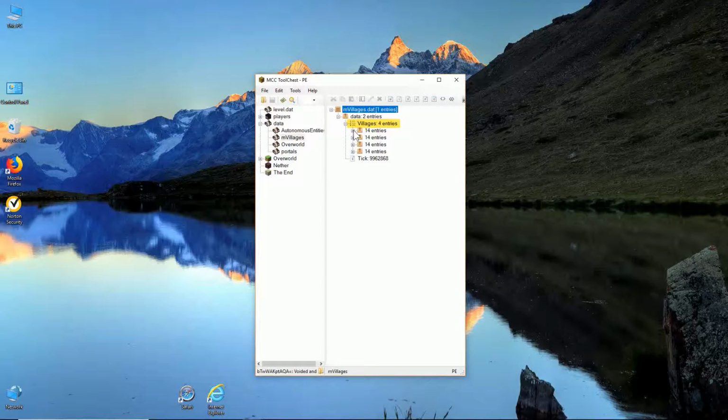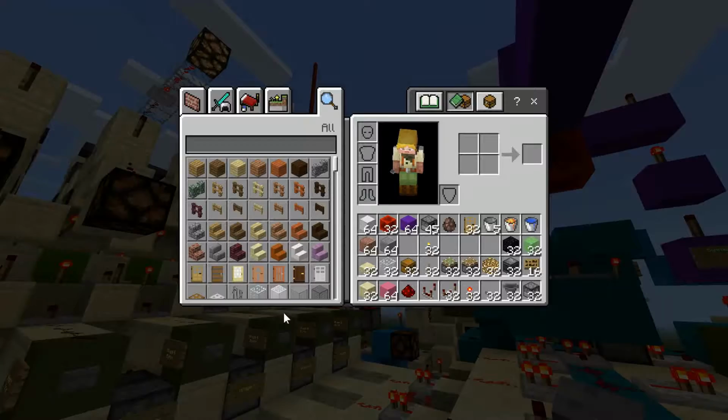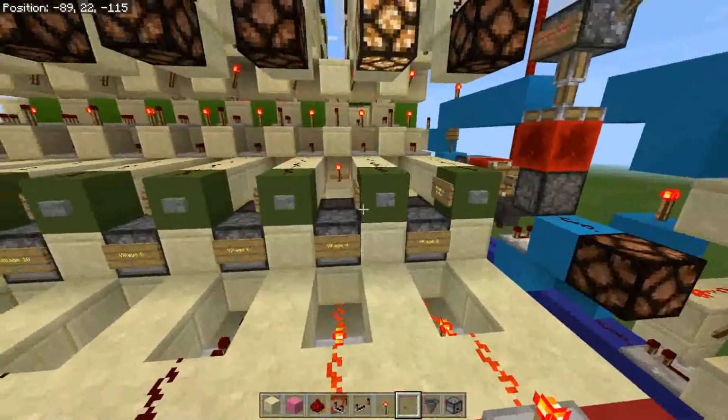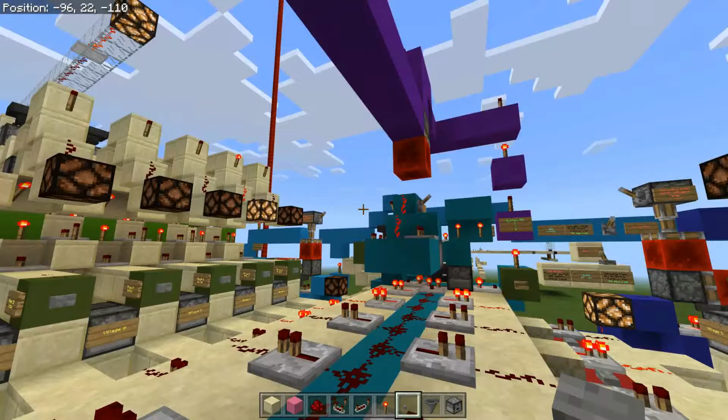4 villages, 86, 87, 88, this should be 89, and it's not, so I got it wrong. Where is it? There, 89. Stuck it in the middle of the list. The newest door, newest village, has to be at the end of the list. And that's the troublesome thing. Sometimes you have to say, no, you got it wrong, multiple times per village.